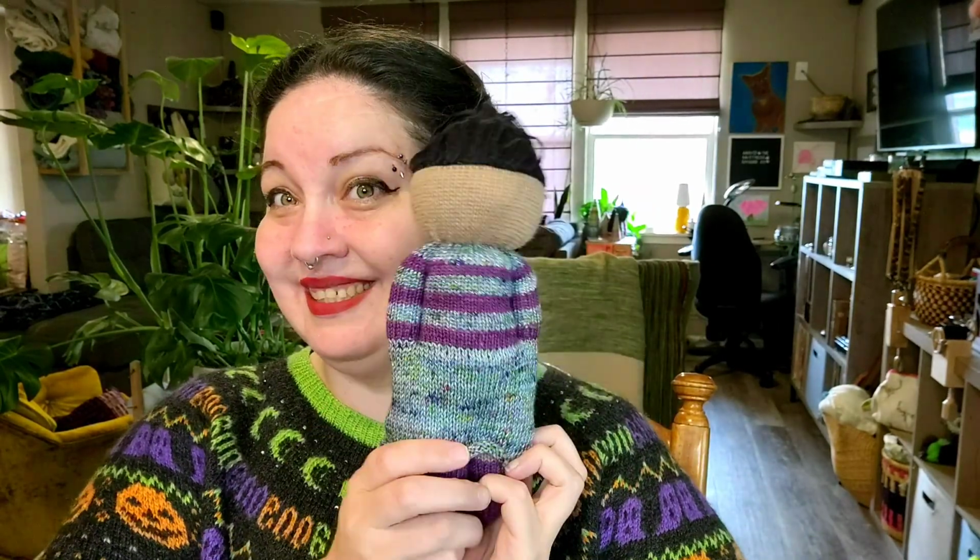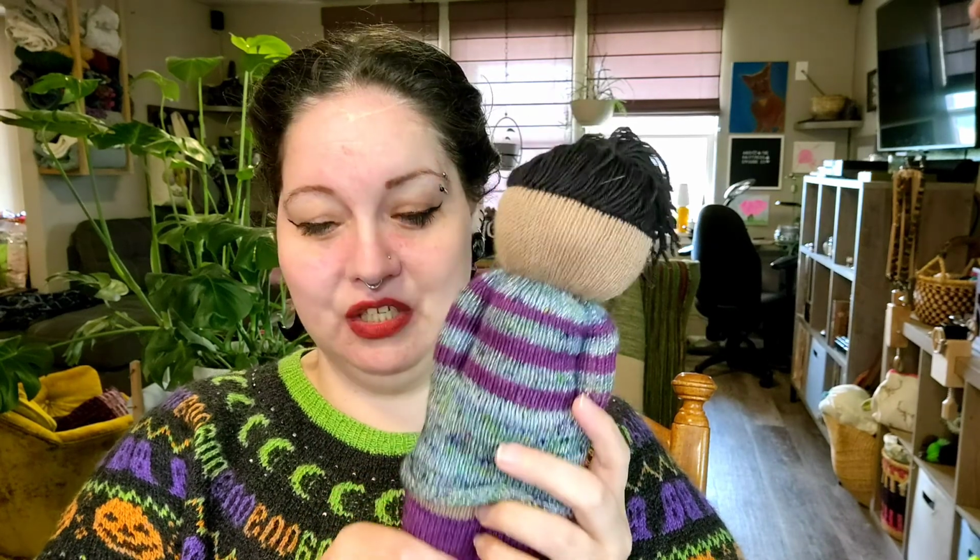And then the next thing I have to show you, I got a lot of stuff this month. I have done so much. I started making little dolls on my circular sock machine. And I'm just so happy. It's so cute. So I got the idea because I was on Ravelry, and there was a pattern called Cozy Izzy Dolls by Esther Braithwaite. I think she has a free version of it, but it's basically a tube that you stitch together in a certain way, and then you stuff it and you have a doll.